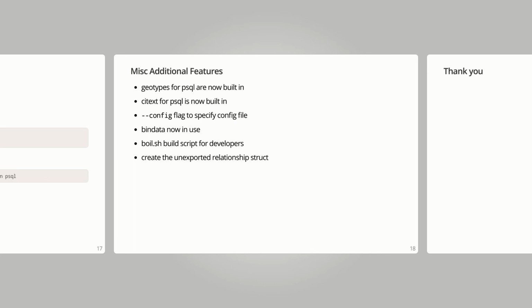There's also the ability to create an unexported relationship struct. Right now, the relationship struct is not exported because we like to keep the API and the surface API really clean. Unfortunately, sometimes there was reason to want to create the relationship struct, when you're passing information back and forth. There are times where it'd be nice if I could just use the relationship struct instead of creating my own struct that looks exactly like the relationship struct to pass my models around. Well, now you can just call new on the relationship struct, even if it's nil. That's useful. You can check out the changelog for the syntax.